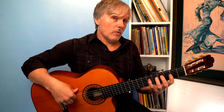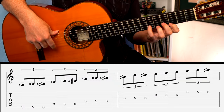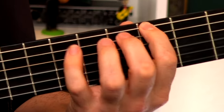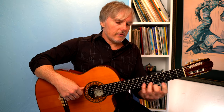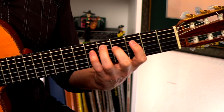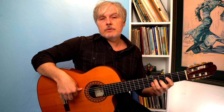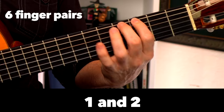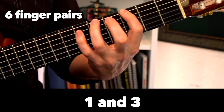Number three is taking fingers out of the equation. Instead of one, two, three, four, we can go one, three, four — and that throws a monkey wrench into your right hand because now we're working with triplets: three notes per string instead of four. We could also do just two fingers, like two and three, which are bound by the same ligament and don't cooperate well — and that's true of both hands, so it's very much worth doing. With four fingers there are six possible pairs: one and two, two and three, three and four, one and four, one and three, and two and four. Take each of those pairs and do them as an exercise to the floor and back.